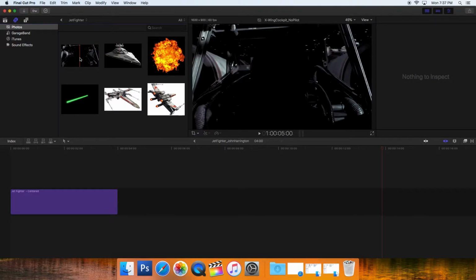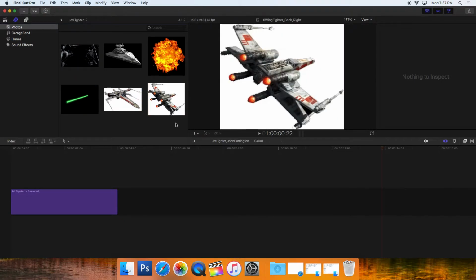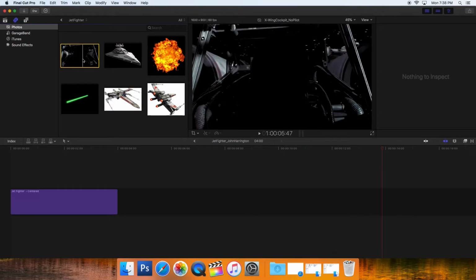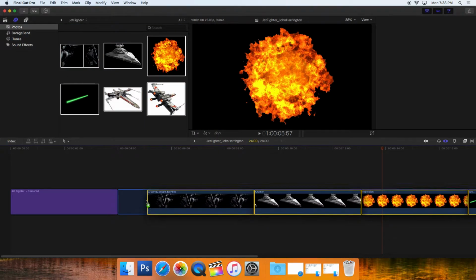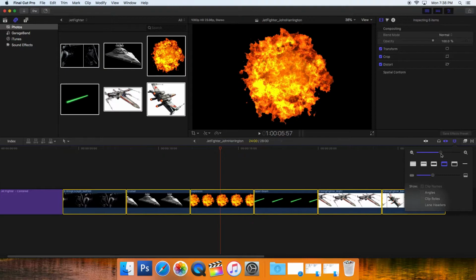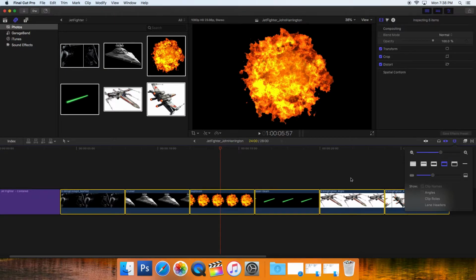Here they all are. And again, I can either do fishing net multiple selection, which is click, hold, drag, okay? Or I'm going to click off. I can click on the first one, hold the shift key, click on the last one, and I'm just going to bring all of the images down onto my track, okay? Then how about I take this and I reduce it. Excellent. So I can now see everything.